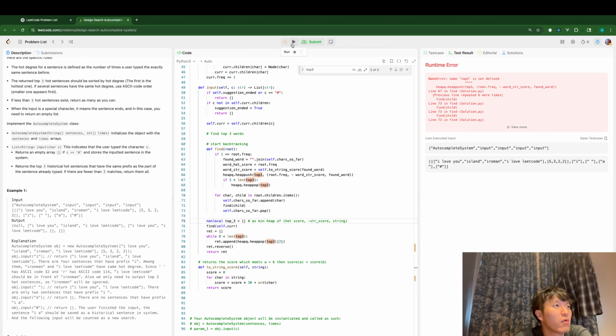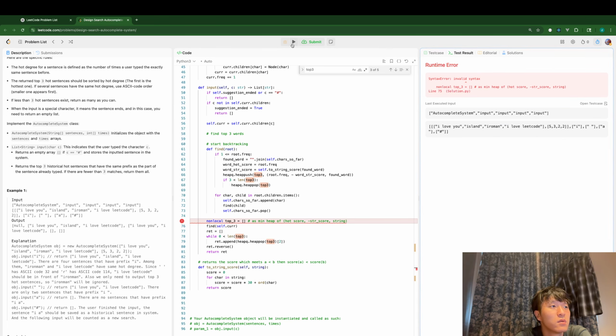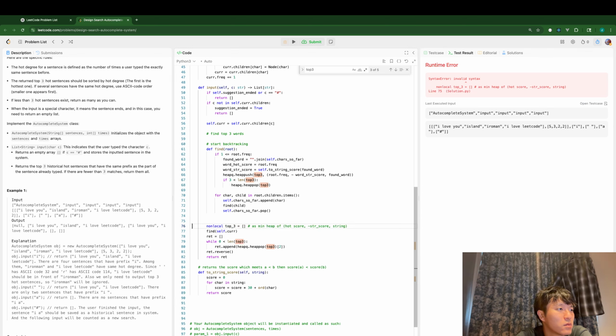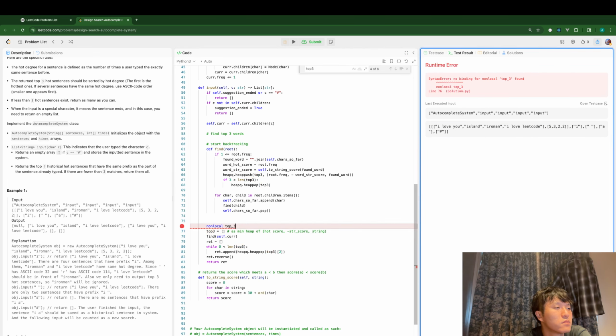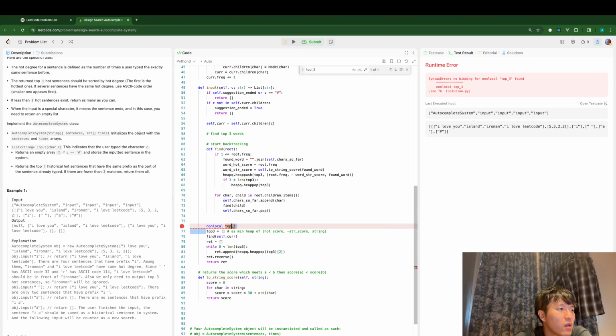I will make it non-local. Wait, what's the problem? Non-binding for non-local top 3 found. Wait, so do I have to do it in this way?